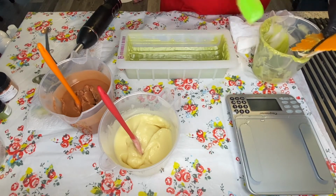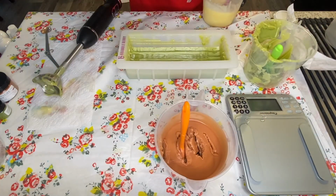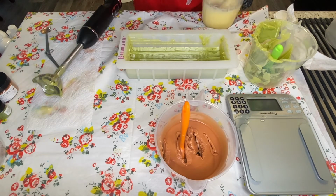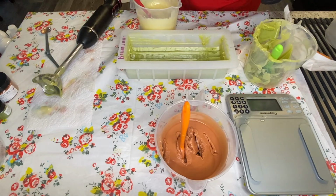Just checking my batter to see how fluid it was, and it is not at all, so there you go. Okay, ooh, when I'm stirring it, it's loosening back up for me, thank God. Got a little bit of ricing though, but I'm not gonna be able to stick blend that out. You get what you get, you know?